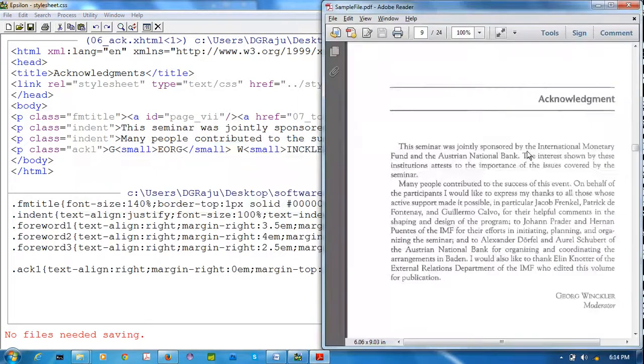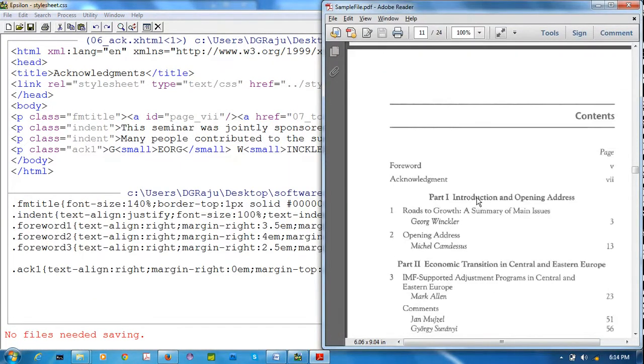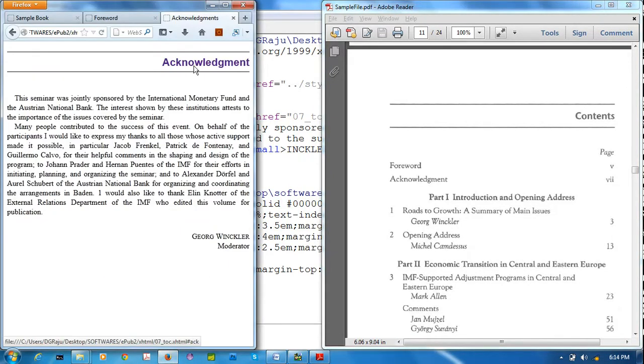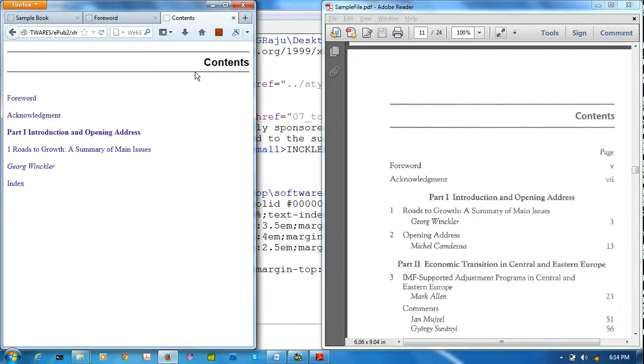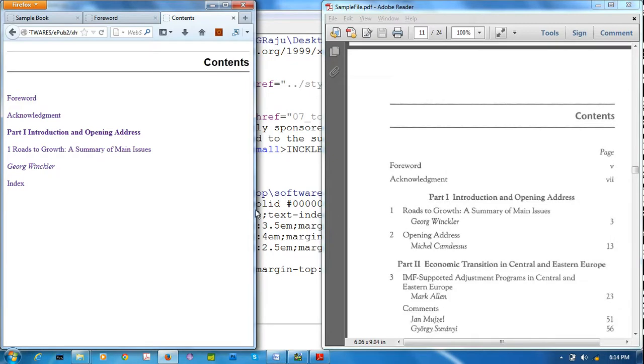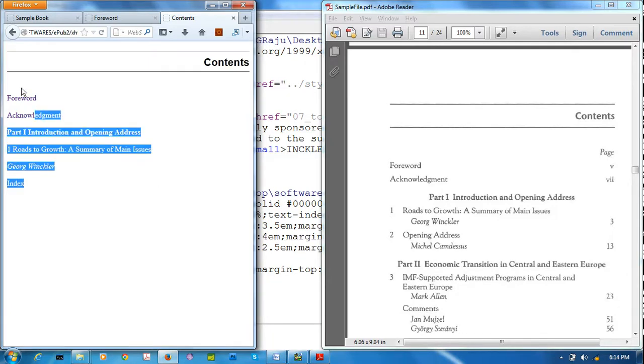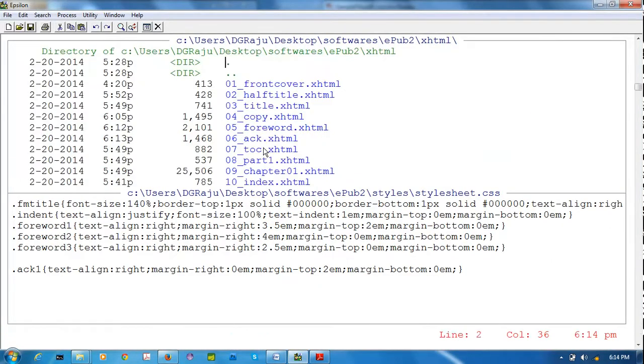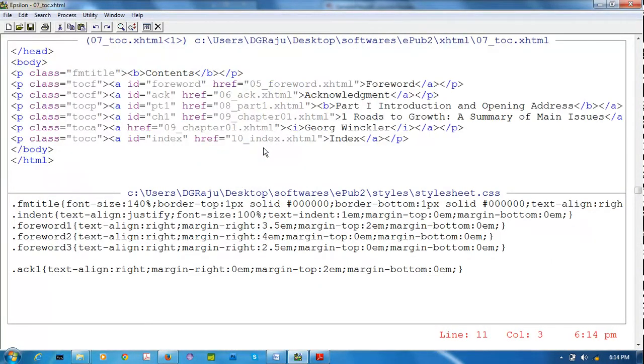Next, contents. I'm going back to contents. It came, but this one is different now. So I'm using classes for that. TOC. Going to TOC. Dot TOCF.